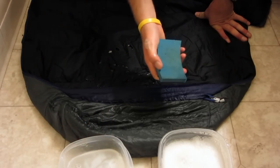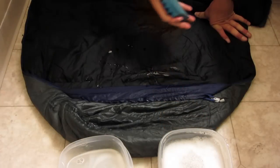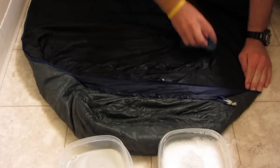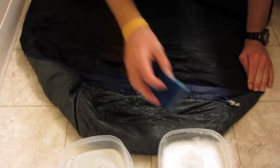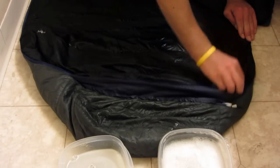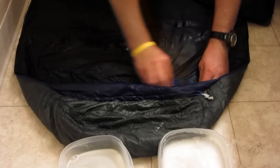After a while, you're gonna have to change out the water a few times while you're doing this. If you don't wanna do that, you can just do a larger section of the bag at first, you know, just soap up a larger section and then do your rinsing. Now once again, this is a synthetic fill bag, so I'm not too worried about getting it too wet. If you're working with a down bag, that might be a little bit different, but just use a little more caution and make sure it dries out real good and that you rinse it real good.